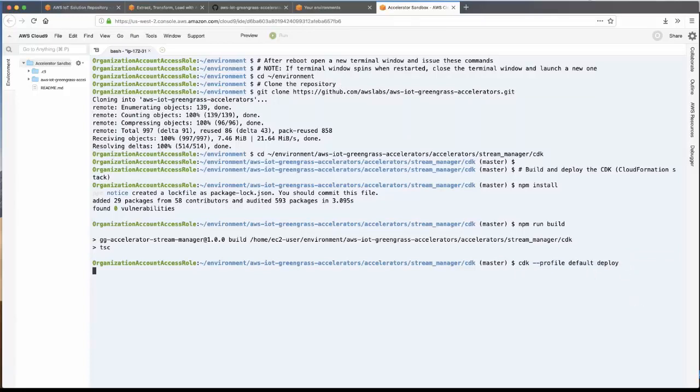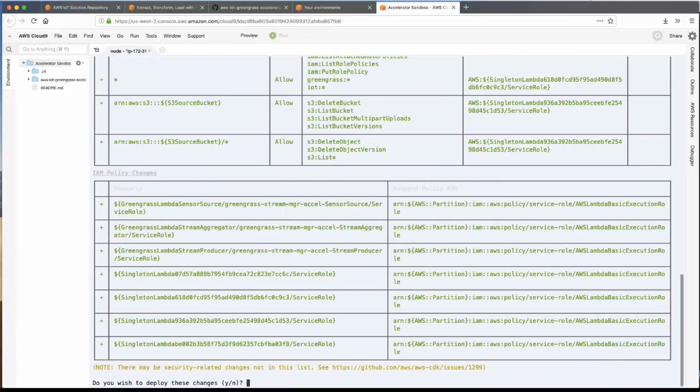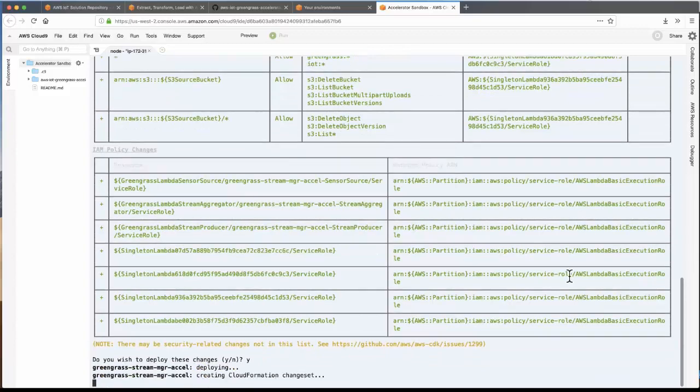We hit return. And what this will actually go do is list all of the resources we want to have created and then ask for a confirmation. So we say yes, hit return. And at this point, the CDK command line will start to do the CloudFormation deployment. It does this through a couple different steps. First, it does a full compilation of our code, creates the actual CloudFormation templates, and then actually calls the CloudFormation service to instantiate or start this process up.